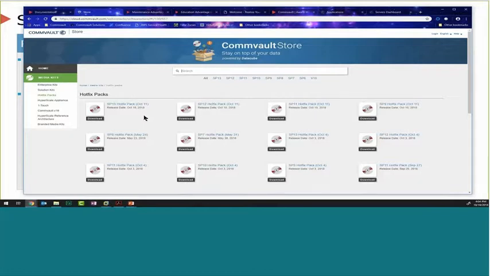And what that allows you to do is to apply hot fixes to whatever Service Pack you currently have deployed. So as you can see here, by the naming convention, there are hot fix packs available for the previous Service Packs as well. Now, why might you need this? Well, in some cases, the environment maybe has a more rigid update or release cycle in terms of maintenance. And the other thing, too, is Service Packs not only introduce new features and enhancements, but can sometimes change behavior of an existing product.